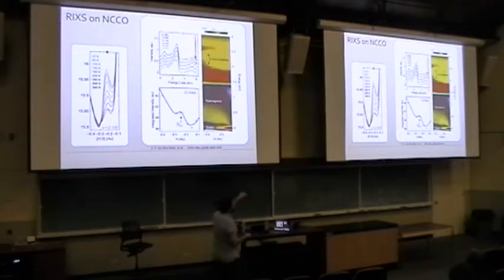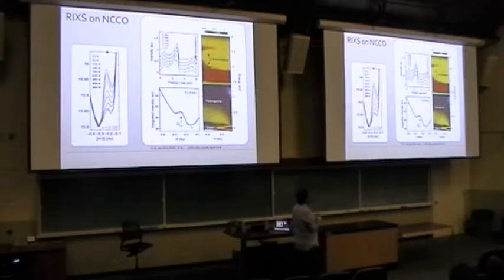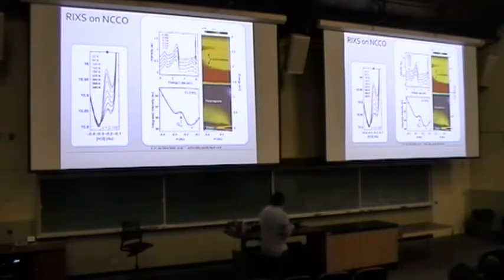So to make the connection to the energy integrated measurement, because this is a point people miss a lot, if I integrate this over energy, then I get a line that's intensity versus momentum, and that's the line that I end up with. Okay, so that's the connection between the two kinds of experiments. And there you see the attributed charge density wave.